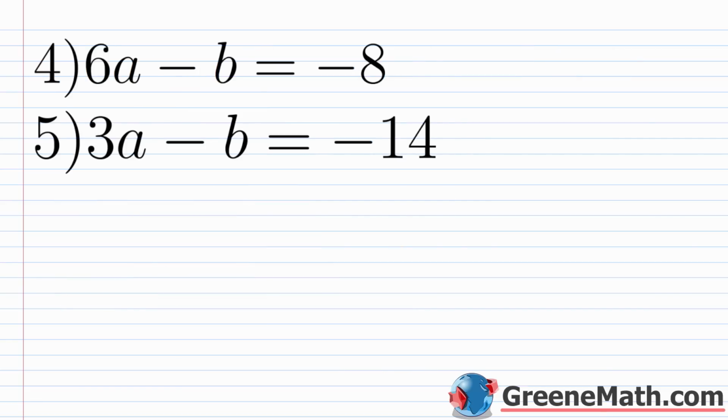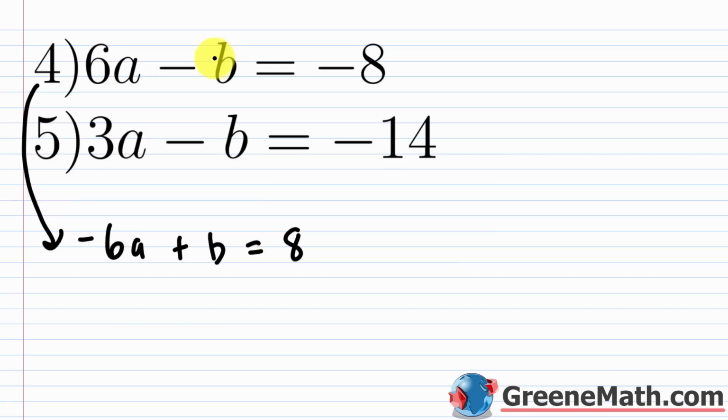All right, so now we have our equations 4 and 5. This is really easy to deal with. You want to eliminate b. That would be the easiest thing to do. If you wanted to eliminate a, that's fine as well. But what I'm going to do is just multiply equation 4 by -1. And so this would be -6a, and then plus b is equal to 8. Again, I just multiplied this by -1, this by -1, and this by -1. So all I'm doing is just changing the sign of everything. And then I'm just going to write this on the bottom of that. So 3a minus b is equal to -14.